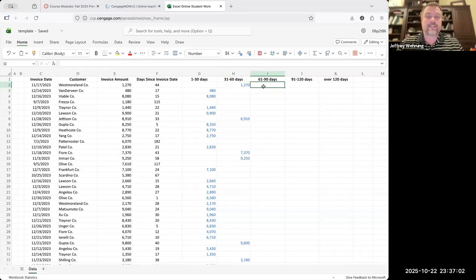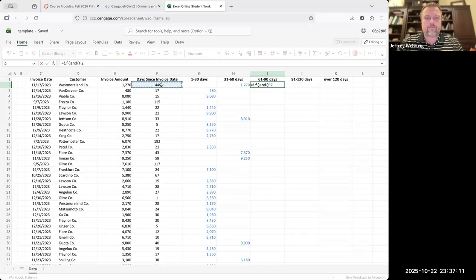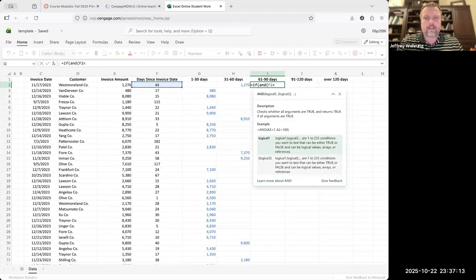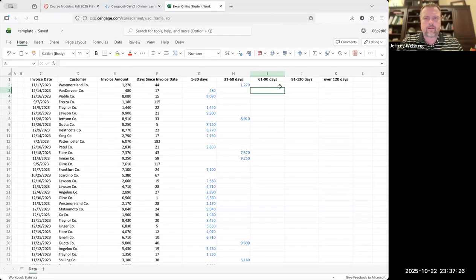And we can copy that all the way down. The next column is going to be the same thing, except we're doing 61 to 90 days, right? So it's if, and we do and, we're looking if F2 is less than 91 days and F2 is greater than 60 days, right? Then I want to return the invoice amount. Otherwise, I'll return nothing. Okay. The next one is going to be the same thing.